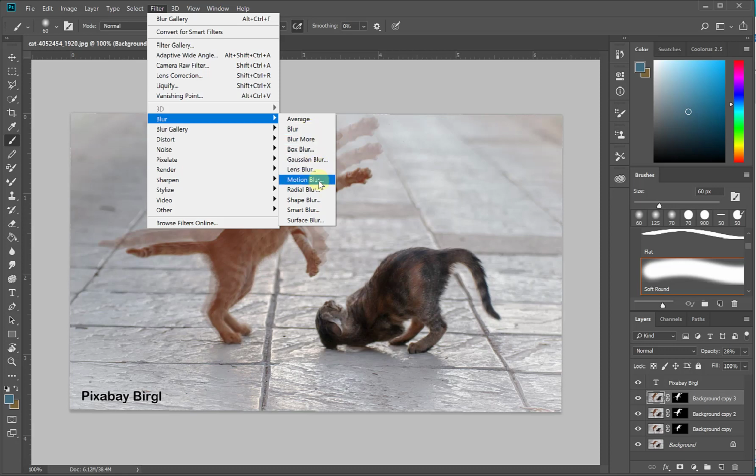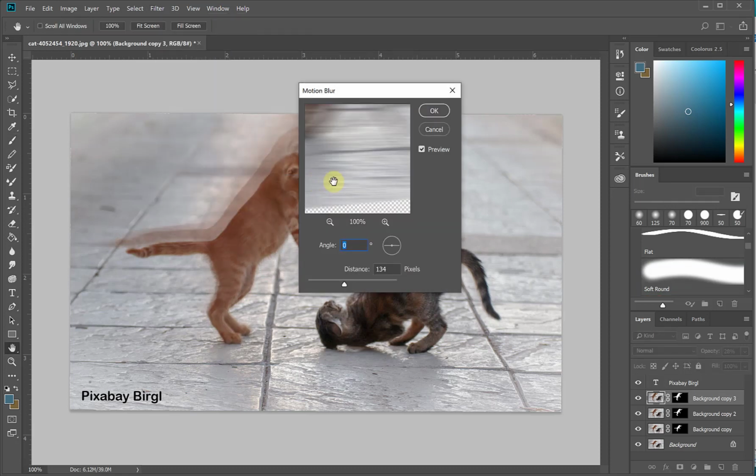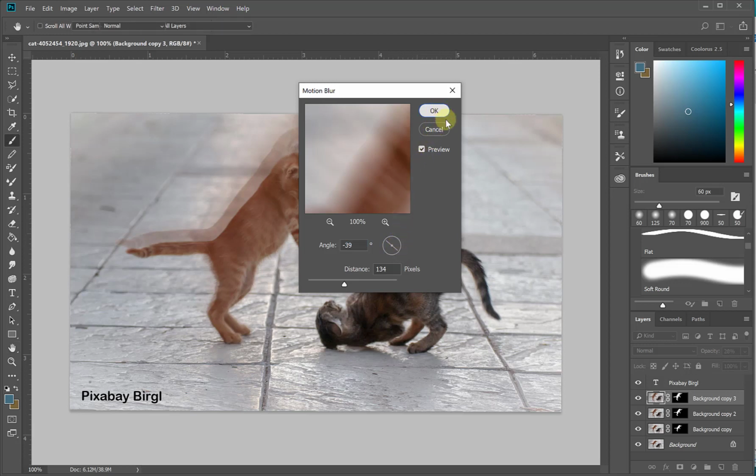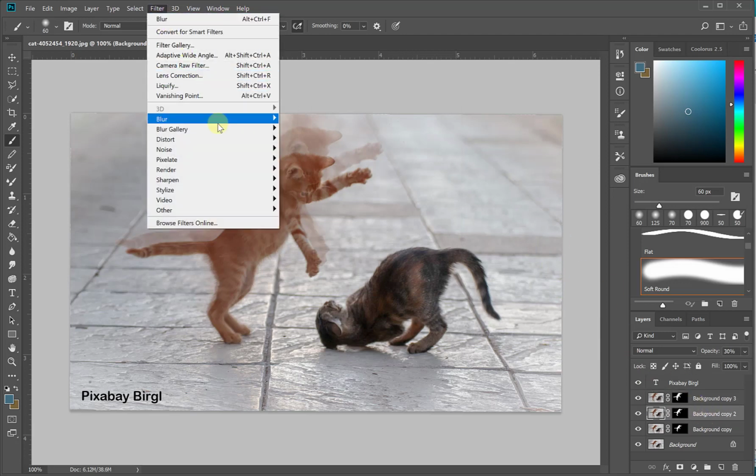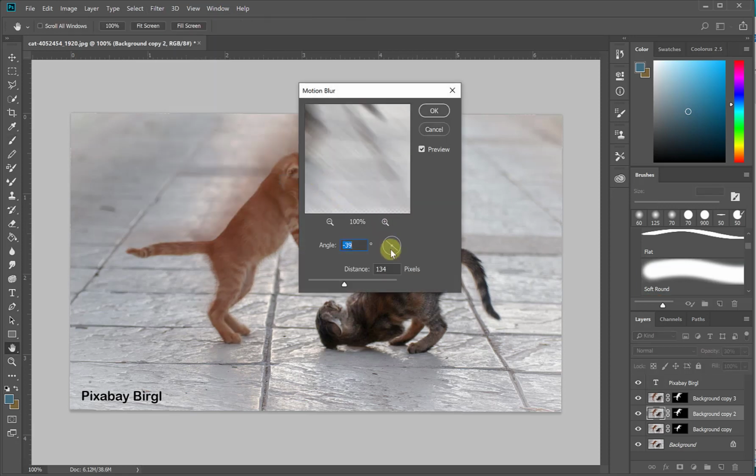Now the angle of the motion blur makes a difference. Because I want the cat to be coming down at an angle, I don't want it to go left and right, so I'm going to take this little rotation tool, rotate it at 45 degrees, or close to, and then click OK. That'll give it the effect that it's coming down. I'll do the same thing with the next layer underneath it. Go to Filter, Blur, Motion Blur, make sure that it's at 45-degree angle because I want that downward motion. I'm going to make the distance a little bit smaller because it's going to be slower as it's getting to that point of where I'm capturing it coming down.